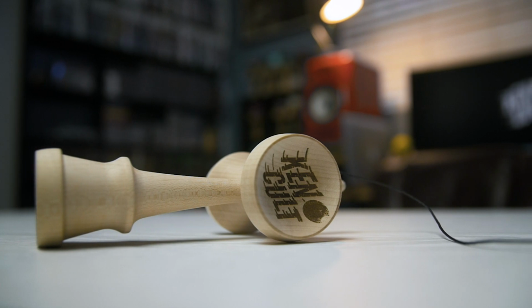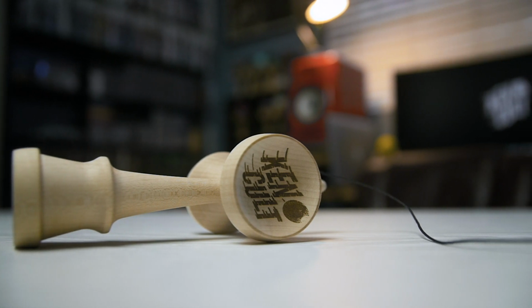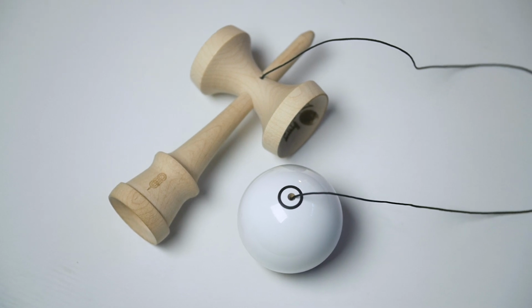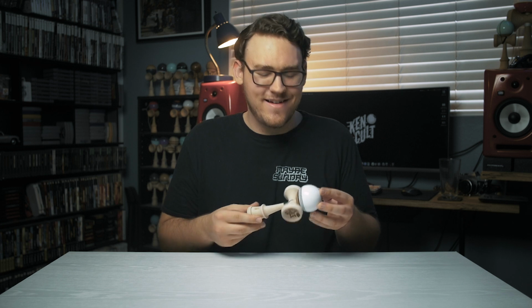So it's a really cool thing, and this is the first company I've seen do this. It's kind of like you get your own pro model, which is pretty cool. It's something no other company is offering right now, and I think really makes Quill Kendama stand out. Let's talk about the rest of the Kendama, because that's kind of what you're here for.